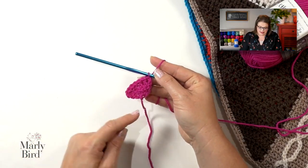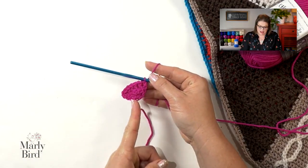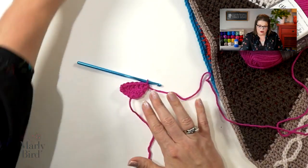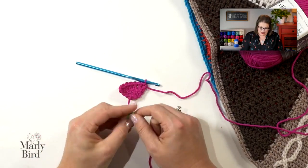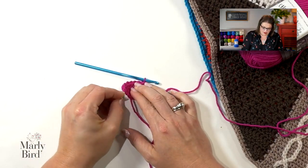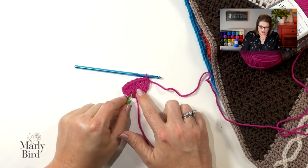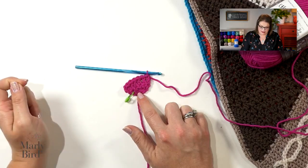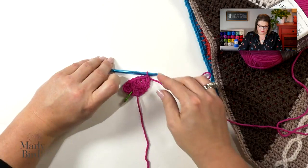Now, if I were to set this down, I know that this edge right here is my straight edge. This is my edge that's going to be increasing. So if I wanted to have some visuals, I could take a marker and just place it over here at this edge. That could let me know, okay, Marley, every time I'm over here, I'm going to make sure I'm doing an increase, okay? Just to give myself an idea of where I am in the pattern.